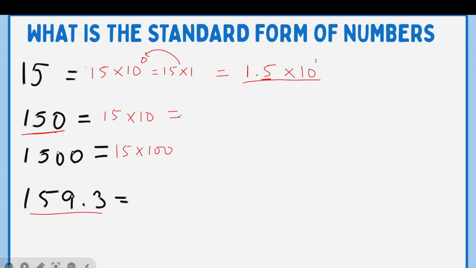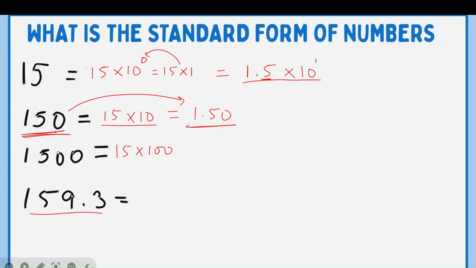Now let's have a look at the second one. We will not write 15 times 10. This is still not the standard form. We need a 10 for sure. But we will write 1.5, and then you have got a 0 also there, right? I'm taking it directly from here. Now again, 150 is not the same as 1.50.